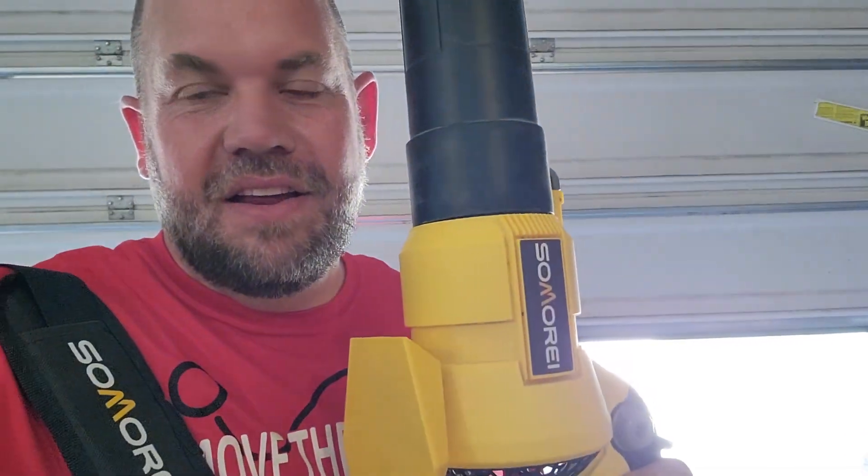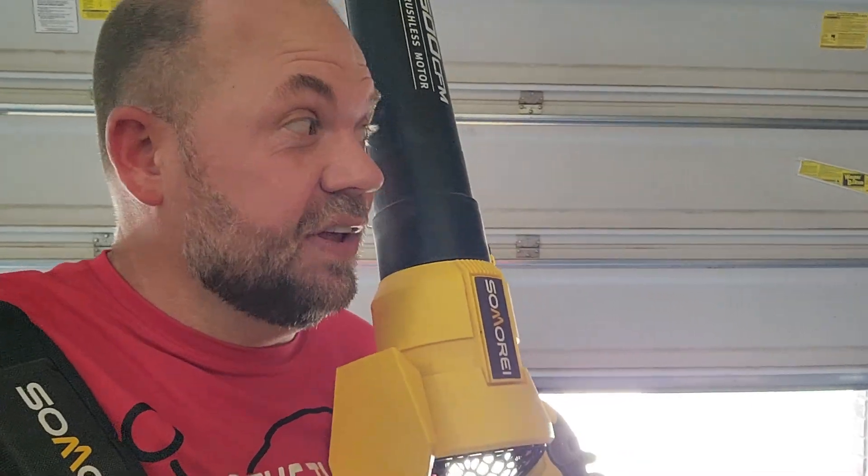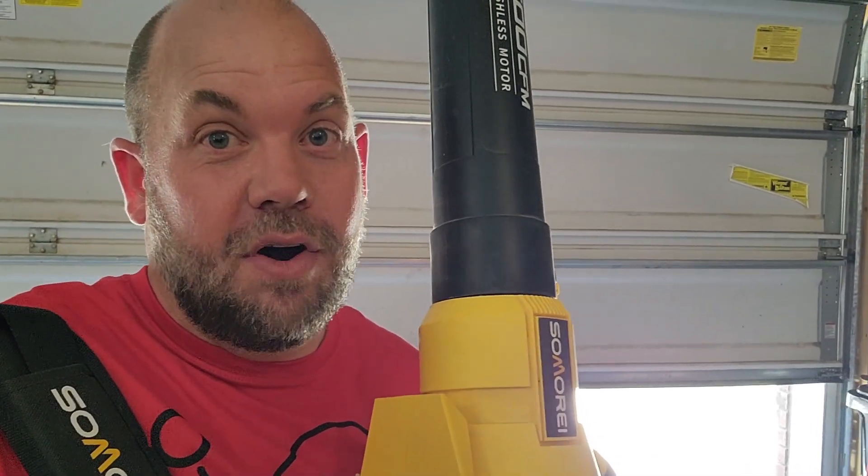This one's my favorite of the two because it's super light, it comes with a strap, and it has a lot of power for a cordless leaf blower. I use it mostly for dusting here in the garage — I can pick it up anytime I want to. I use this like five times a week to just blow things out of our garage.